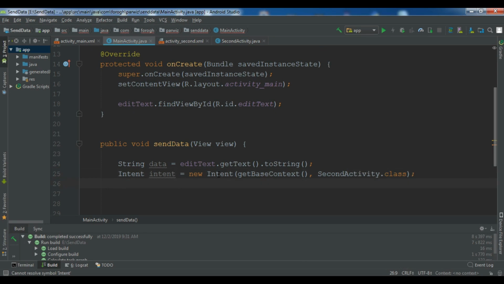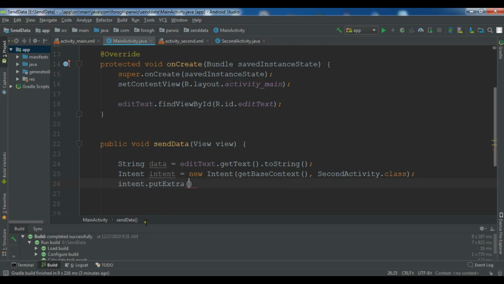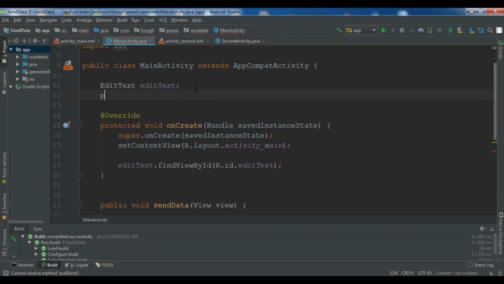Okay, so when you want to send data from one activity to another activity, you need to use putExtra. So intent.putExtra, and you need to give two parameters for this. The first one is the key, so you need to give a unique key. Let me create in here public static final String, and let me call it KEY, and it should be unique.